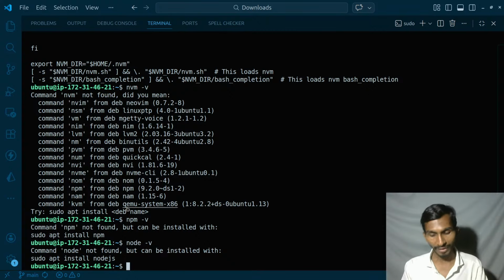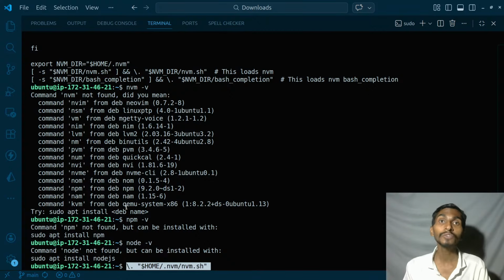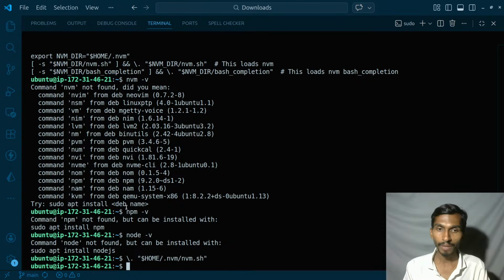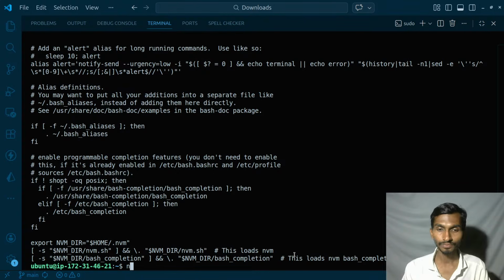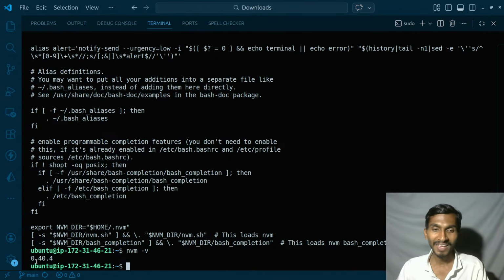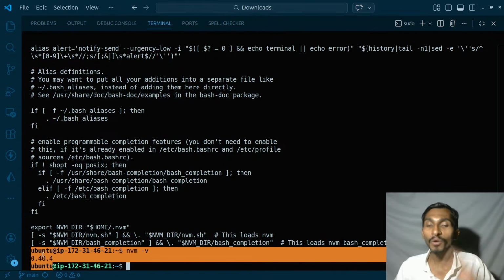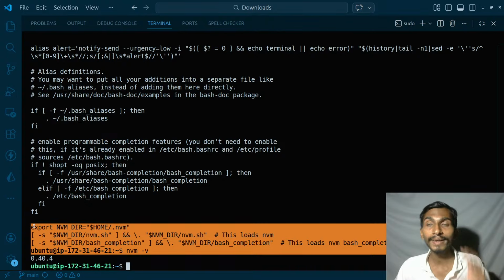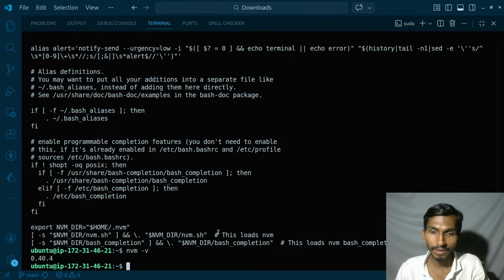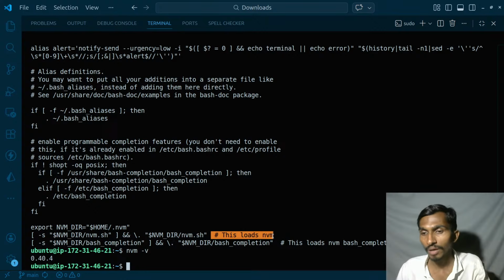There is no node. But if I run this command, nvm will be loaded. So what happened? Whatever I had inside my cat .bashrc file, this particular part ran. It simply loaded nvm. So if I say nvm version, here we go, you have the nvm version. How did you get that? Earlier you did the same thing and did not get it, but right now you have the nvm version because you ran this particular code. You restarted your terminal, and as the terminal got restarted, nvm got loaded, and as it got loaded, you have the version right now.